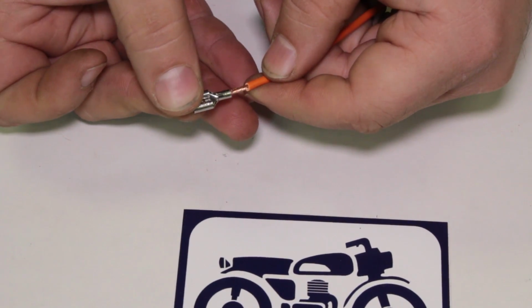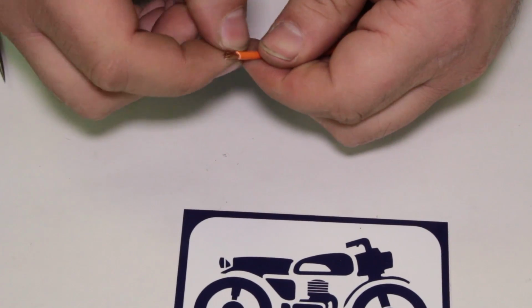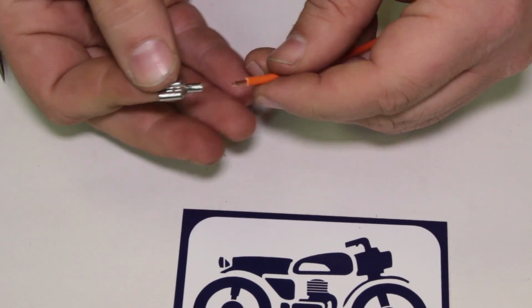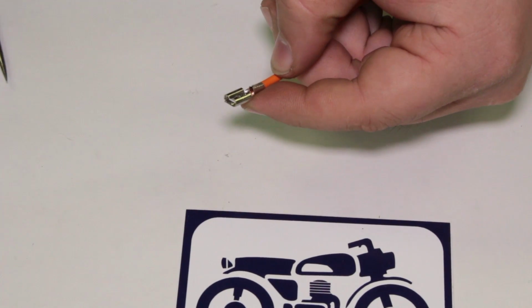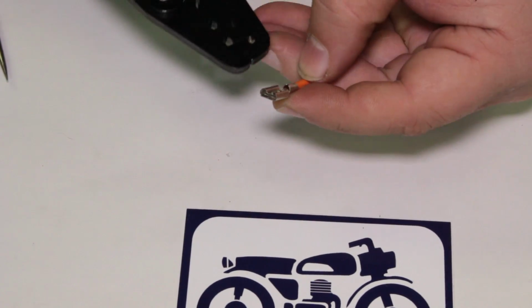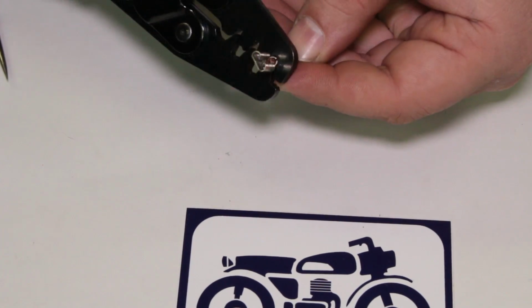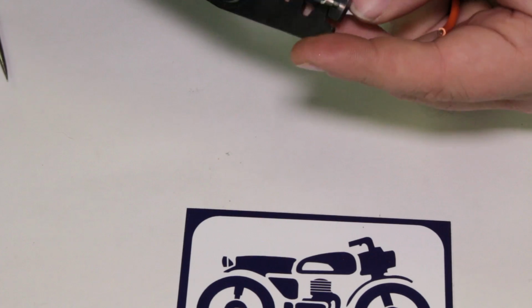Twist it up. Just get it in here. All right, I can go with that. It's kind of poking out a little bit. Got like one rogue wire. Okay, do the same drill here. Do that split at the top. I'm going to come in with the small one here. Make sure I'm lined up well.